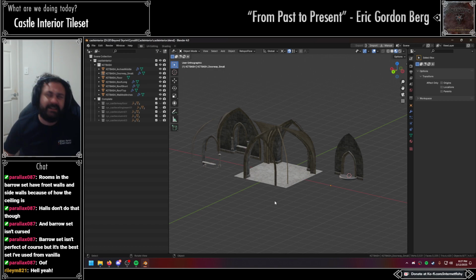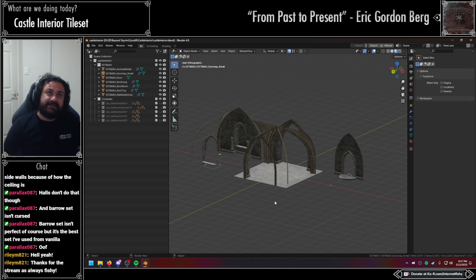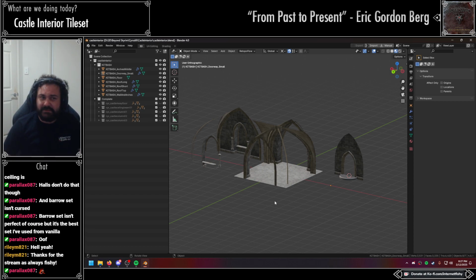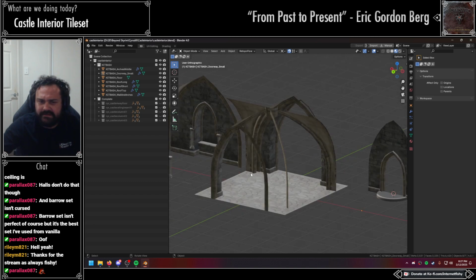In terms of the complex modeling stuff, the stairs are pretty much the only pieces that really need fixing up. Oh, and then we need to go in and do collision and stuff too.